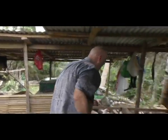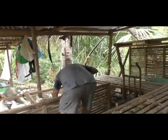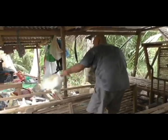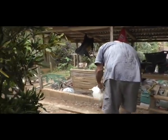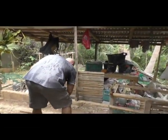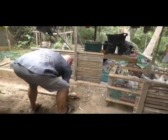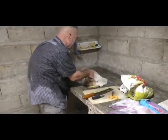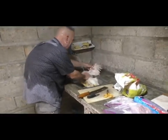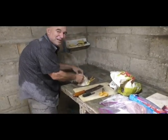Okay. Why don't we do two of them real quick while we're here? Number two. Put him down. Does he have a big crop? Yep, full crop completely.